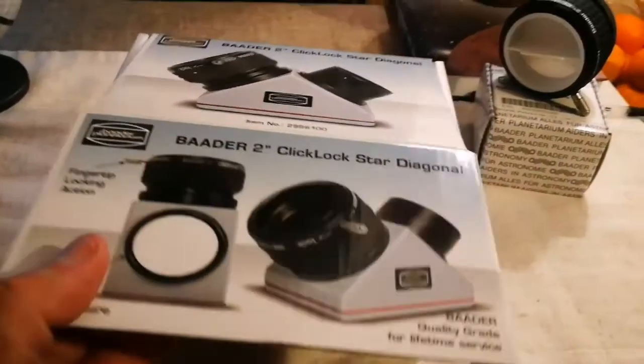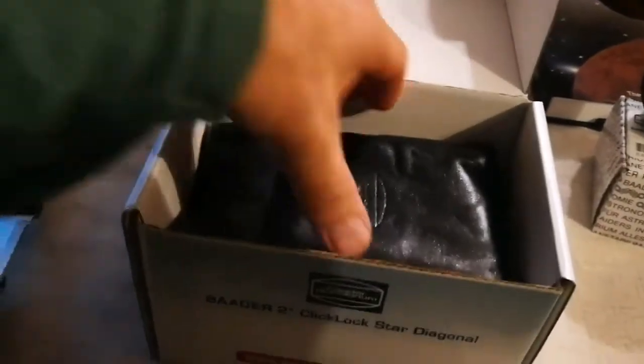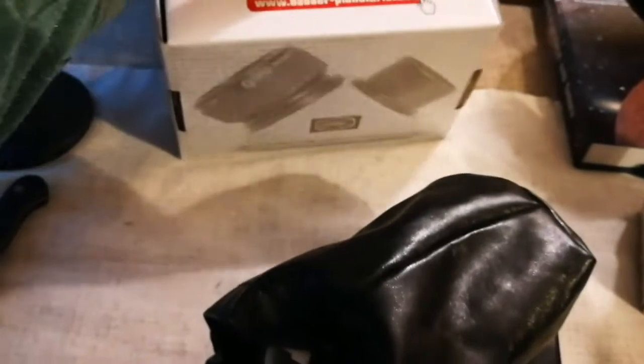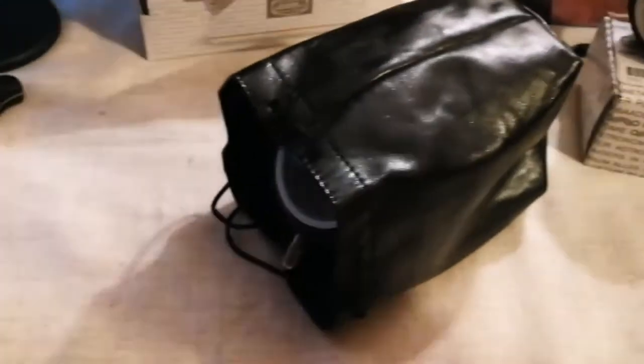Okay, the second product that I'm going to open is this Baader diagonal. And as you can see, it comes in its own leather bag. Quite chunky and heavy. What is inside it? Yeah, just a box, nothing else. And this is made, by the way, by Baader Planetarium in Germany, a very famous astronomical institution from the olden times, in the 19th century up to now.